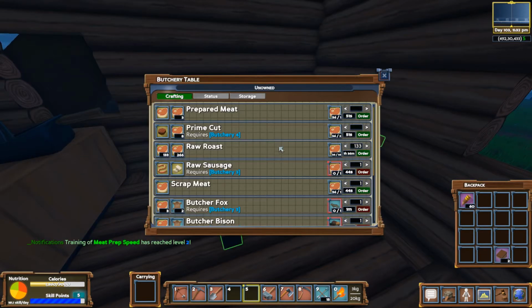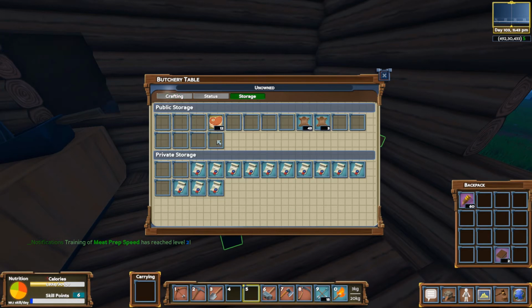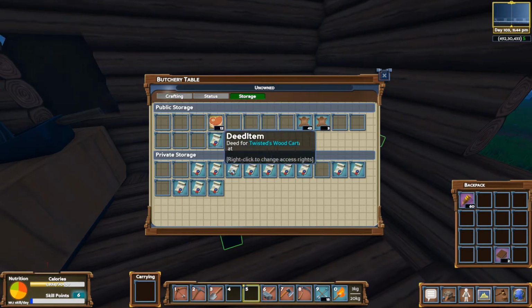Oh, well, it's fine. Is that in the bakery oven? No. Where is that? What is? The roast? No, I'm making it in the butcher table. You need to prepare the meat first. I know.